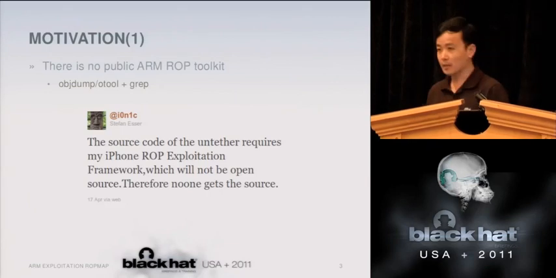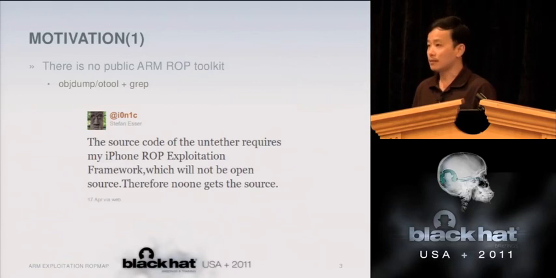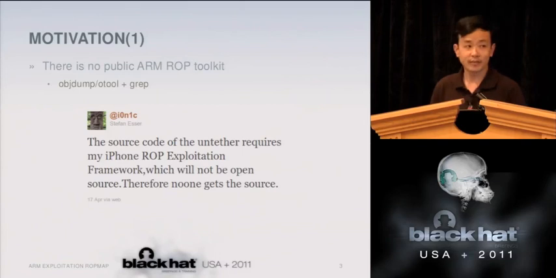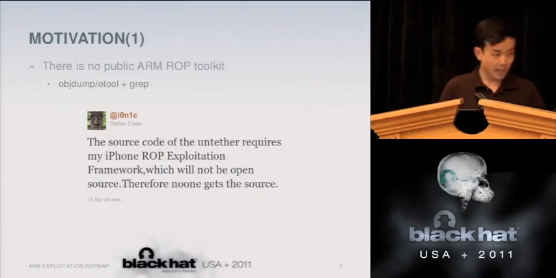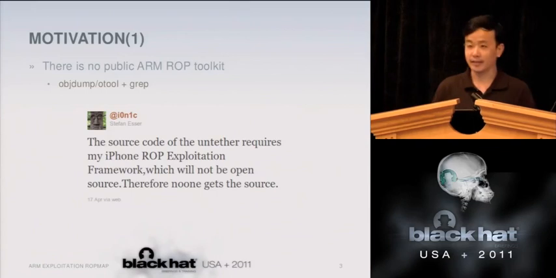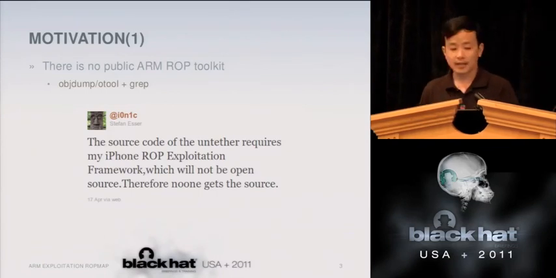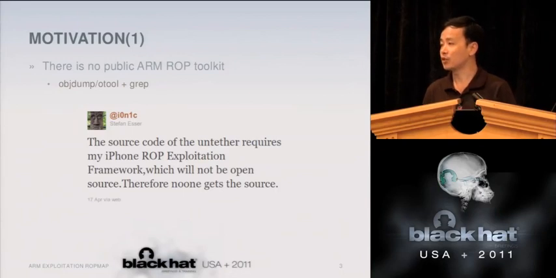One of the problems with the x86 ROP toolkits is that they are stuck with x86 dependency, like relying on the Immunity Debugger backend. So in order to port that toolkit to support ARM architecture, it will not be easy and will take time. And people might argue that with just objdump and grep it is enough for them to construct ROP payload for ARM architecture.